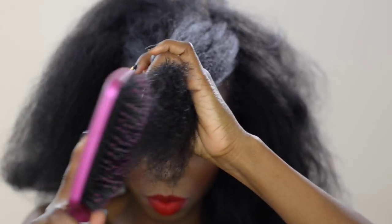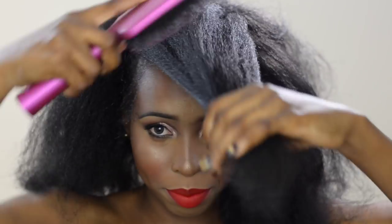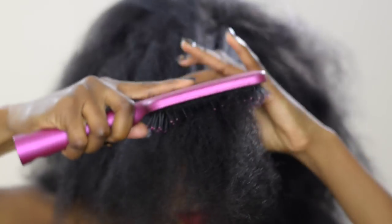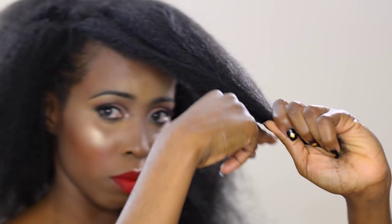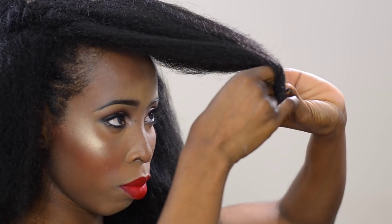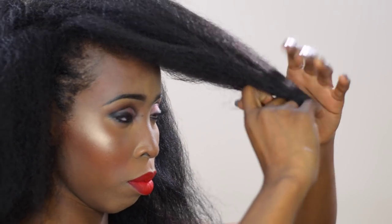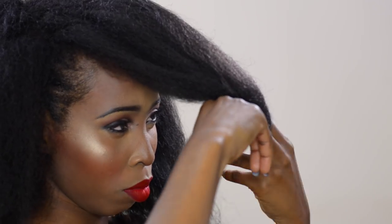Then you take out whatever you have brought to the front, brush it out properly again to make sure there are no knots or tangles, because this will disrupt the neatness of the hair if there are tangles. Then I'm taking three fingers, I'm placing that under the hair, wrapping the tip of the hair around my fingers until I've wrapped everything. Then I'll take out my fingers.